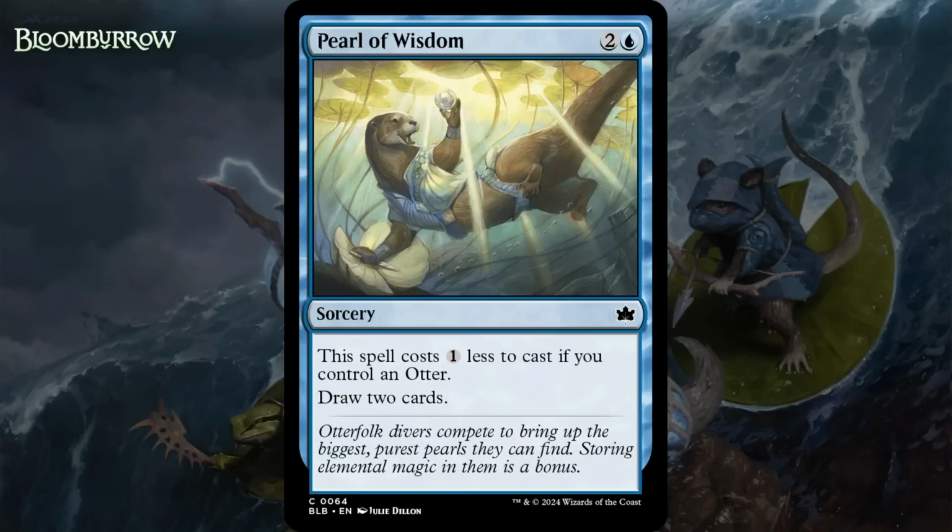Next up, it's Pearl of Wisdom, which for 2 generic and a blue is a common sorcery. It costs 1 generic less to cast if you control an otter. Draw 2 cards. Divination is kind of a passable card in most formats these days, like a D+ level card. Not adding to the board is rough, but it gives you a 2-for-1, and that can make up for it unless a format is really, really fast.